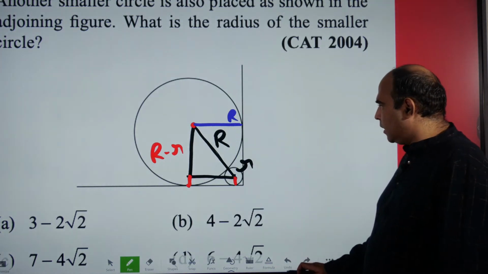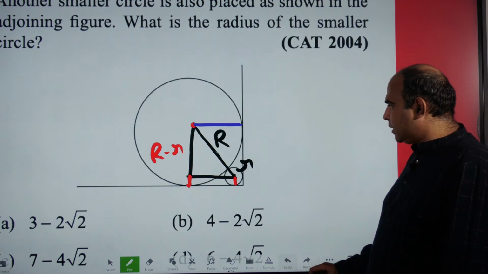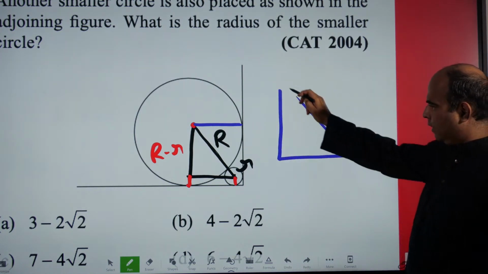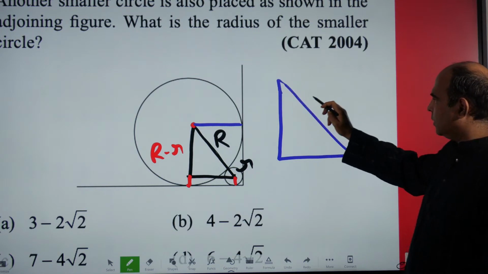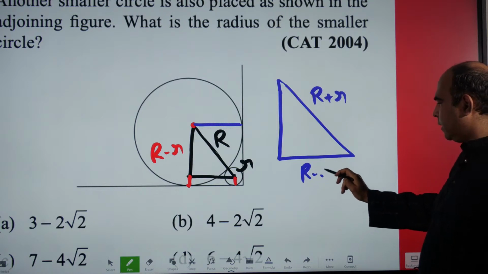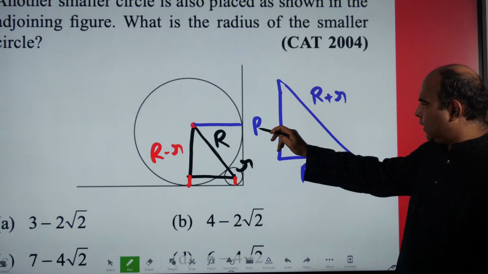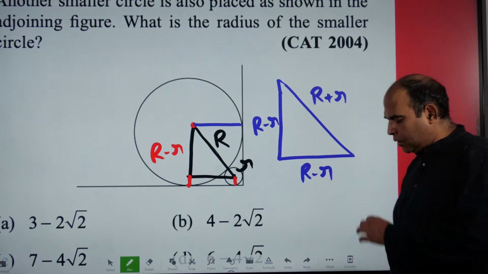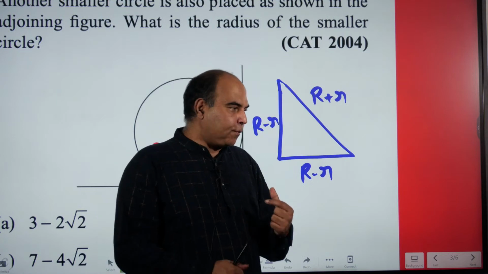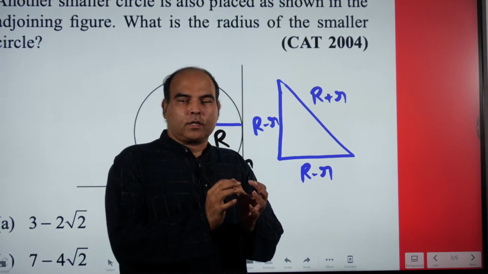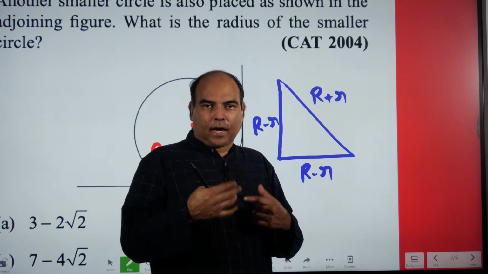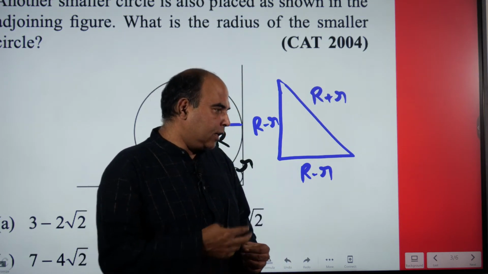So such structures always lead to a right angle triangle, which has R plus r here and R minus r here, and this is standard. You will see this in questions in all the aptitude exams that you want to check for. In geometry, you will see this kind of question where a smaller circle is embedded inside a circle, a smaller circle is embedded inside a semicircle. In that, the R plus r, R minus r logic is always used.